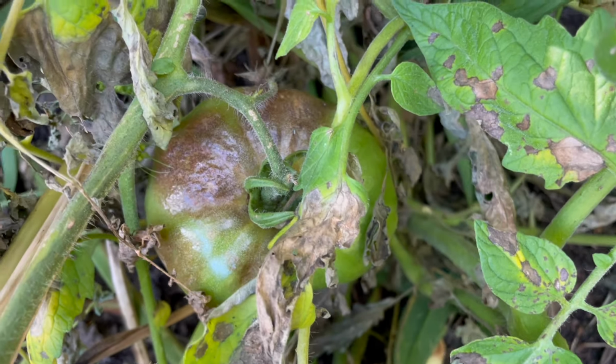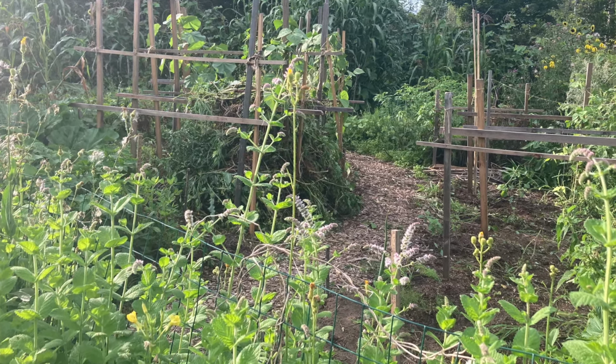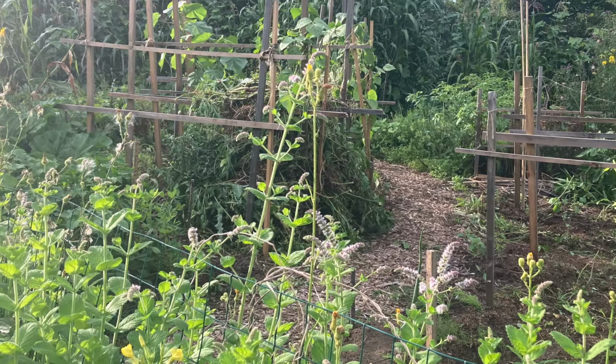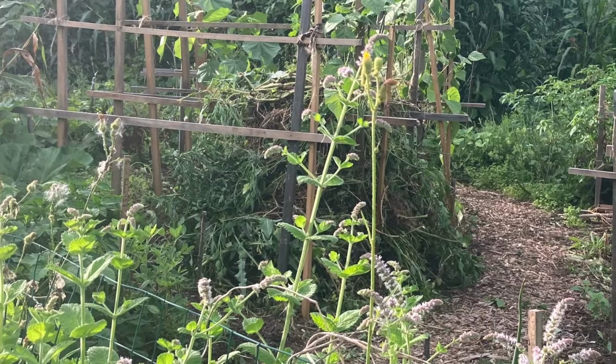And I was really, really disappointed because we love tomatoes around here. Magali absolutely adores tomatoes, and so I was kind of devastated. They were so rotten that when I cleaned up the tomato area, it literally almost made me sick to my stomach. But I piled them all up right where I had planted them, covered them in compost, and said, this is where they're gonna decompose, and I'm just not going to plant tomatoes there again.